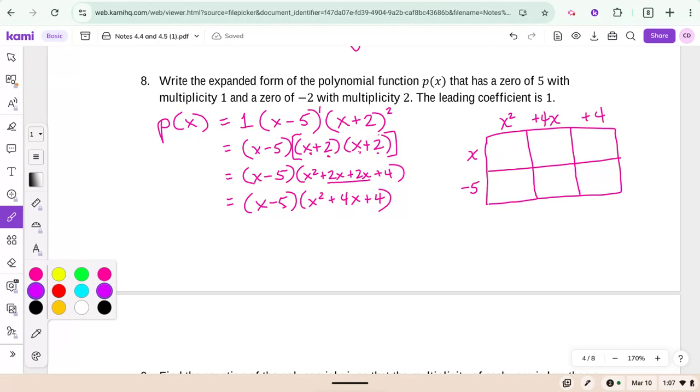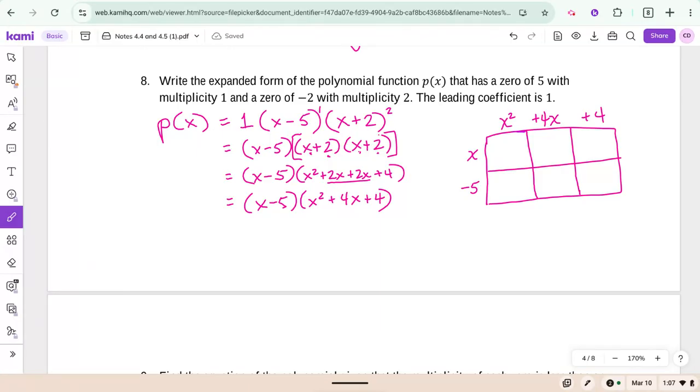Now I'm going to treat this like a Punnett square from biology, where you have the mama with the brown eyes and the daddy with the blue eyes, and you try to figure out what possible combinations the baby's going to have. Maybe you don't remember that from biology, but this always reminds me of that. Basically, you're just going to multiply the rows and the columns together.